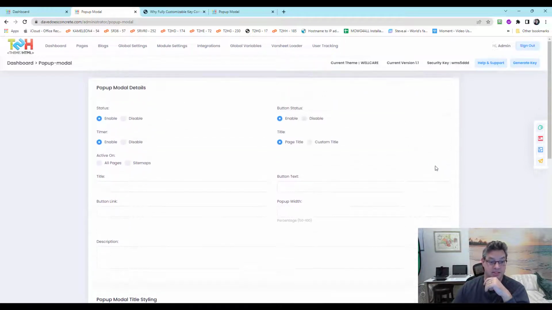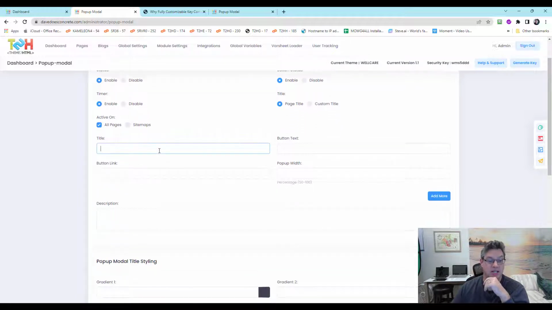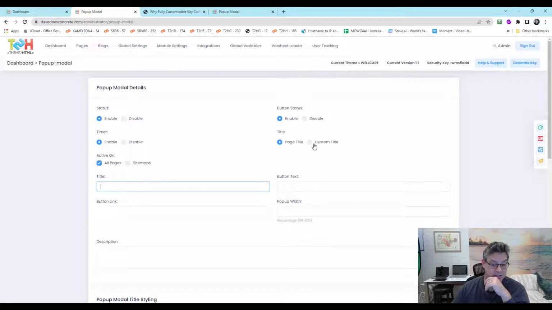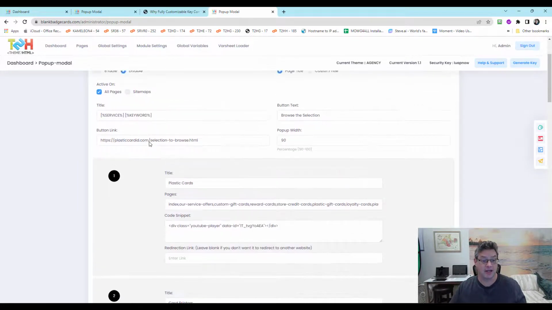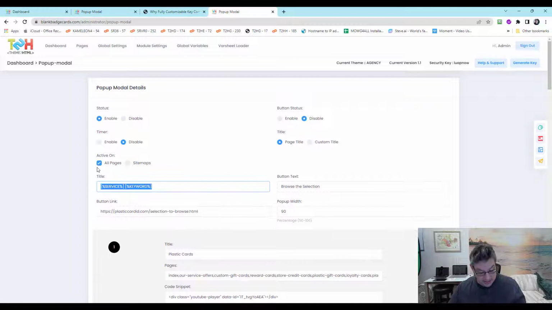You'll see the rest of the stuff that we've been covering: status, button status, timer, title, page or custom, active on all pages or sitemaps. What's the title supposed to be? If it's custom, probably. Otherwise, ignore it. Or if you really want to be a stickler, or you find that you're having any kind of issues, put that in.